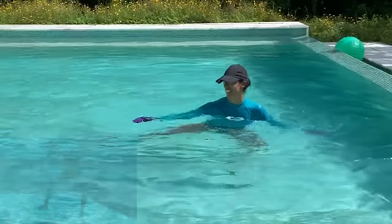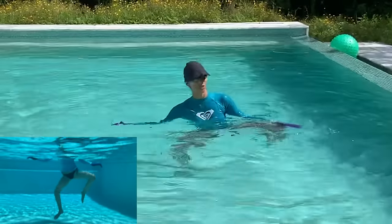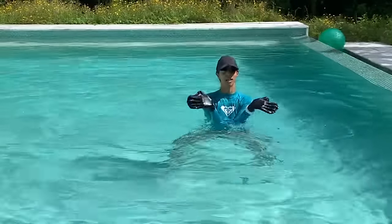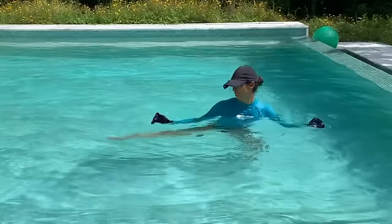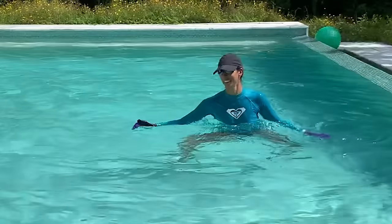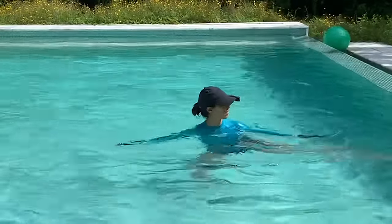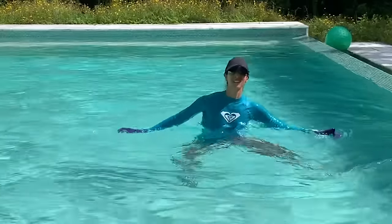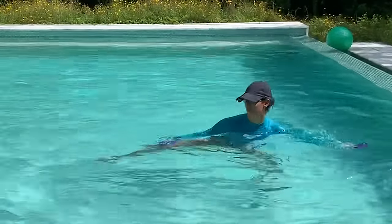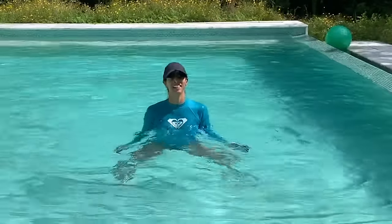All right, now we're going to kick the leg out here to the side. Kick, and side kick, and side, and side. Let your body lean over to the side. So your hips are turned out, your hips and your knees facing out, and you just kick from one leg to the other. And go, go. Rotating those hips out. Let's do 8 more. 7, 6, 5, 4, 3, 2, 1, and relax.